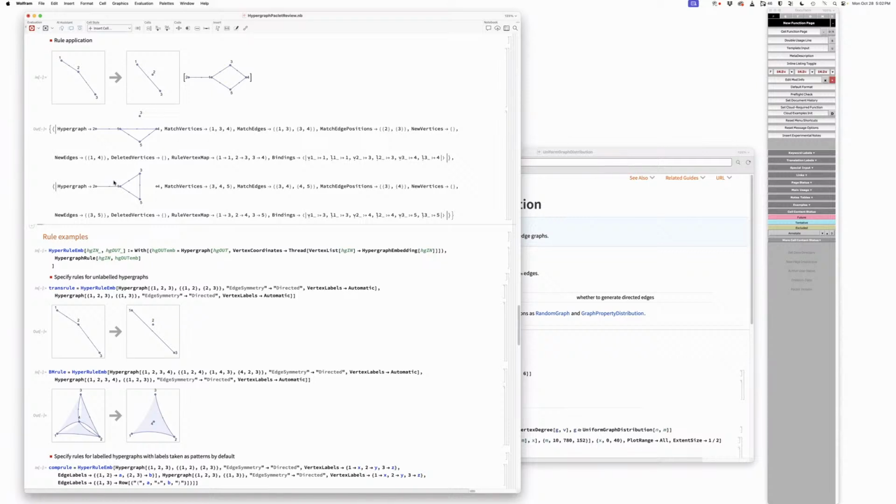Let me think. The issue is, let's see, there's a whole issue with hairs and where the hairs connect into the existing graph, which for some reason doesn't exist for hypergraphs, and I'm now forgetting how that actually works. But I think if you're thinking in terms of hairs, I think you're already kind of using a way of rewriting.